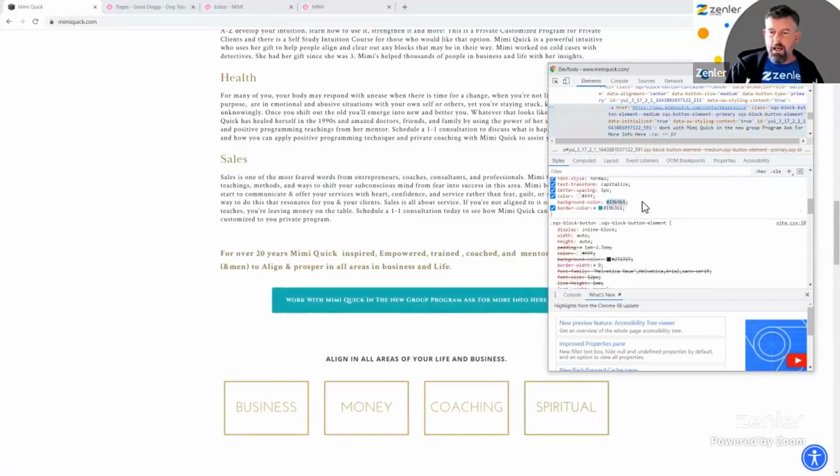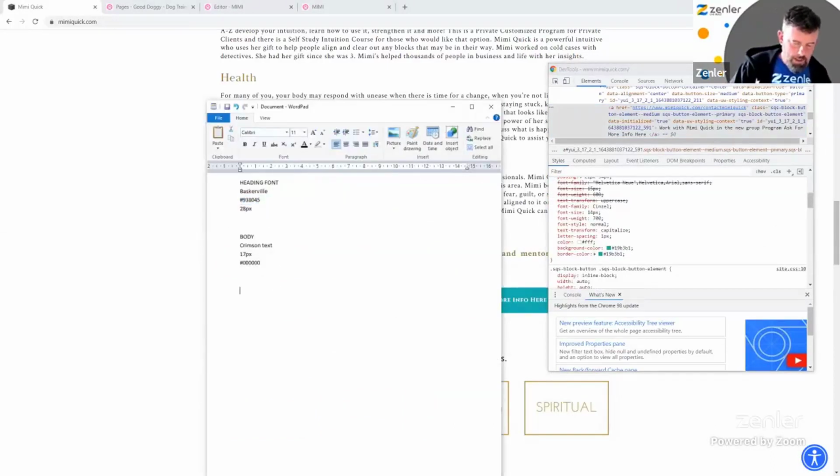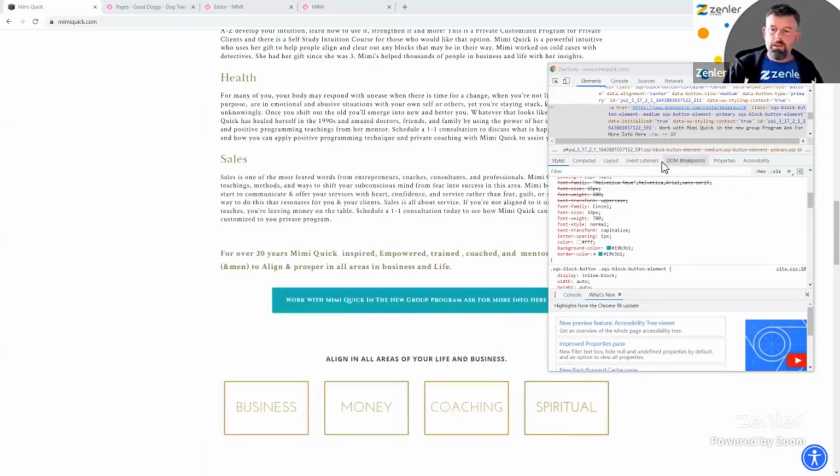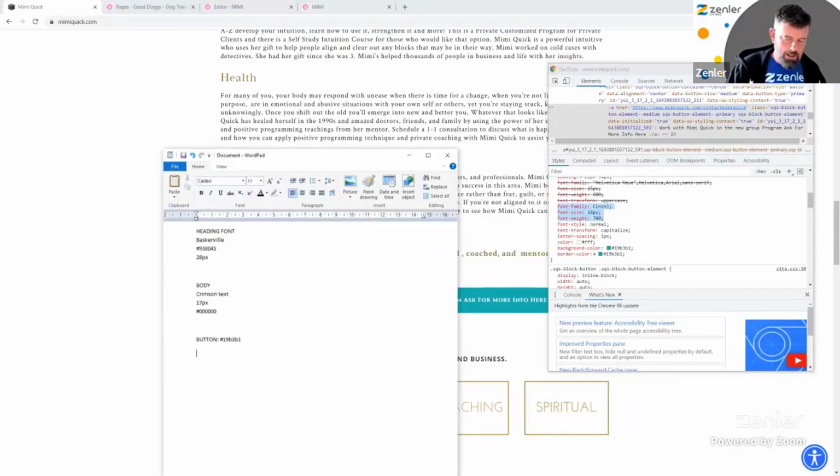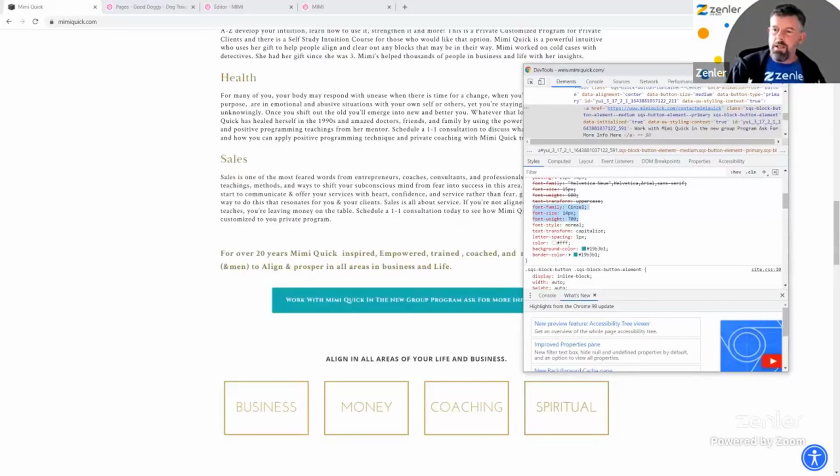There it is. I can see that color. I'm going to copy that color and put it in here. So I'm now going to put button in here, and you can put that in your branding settings as well. The font type for this is Cinzel, and it's 14 point. So I'm going to grab all that, copy it, and paste it into the button here. That's actually the code for it, so that's going to save me a lot of trouble.